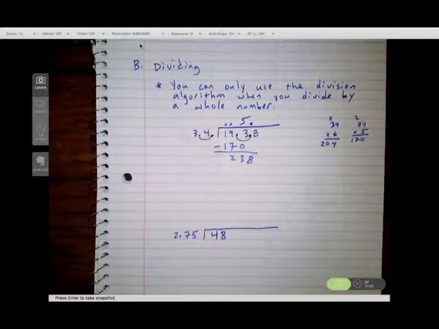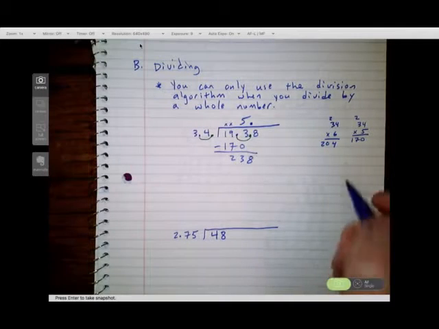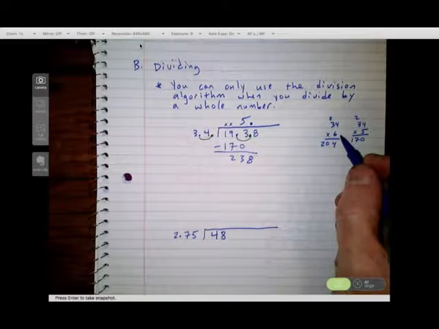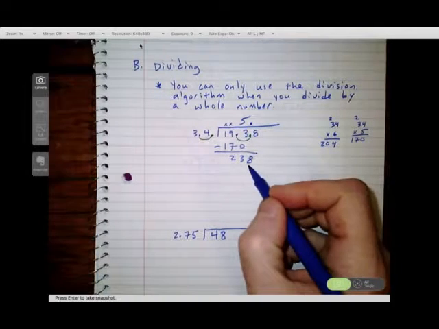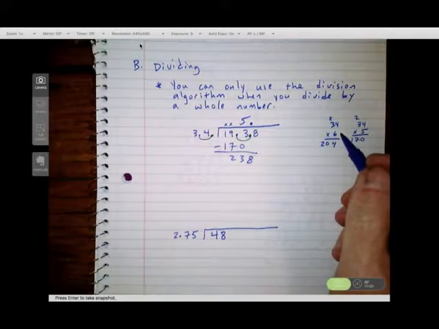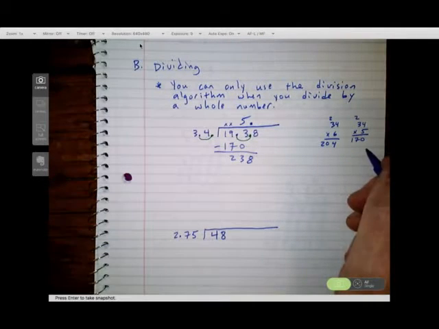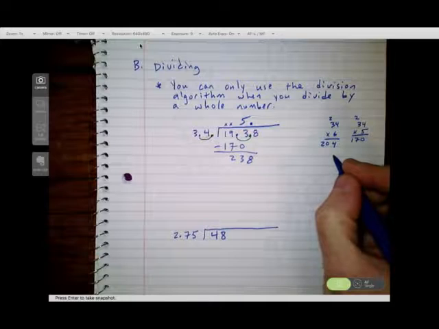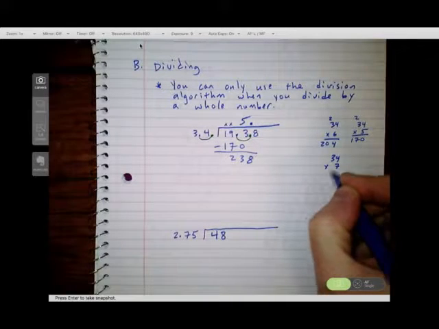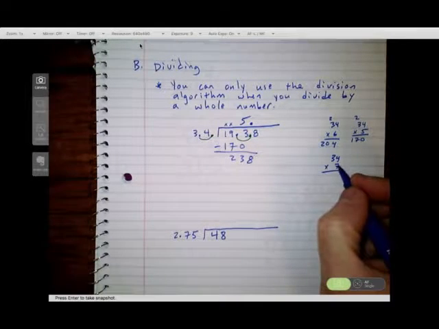Okay, well how many times does 34 go into 238? Well, look at this I did over here. I guessed wrong the first time, but it's going to help me figure out how many times 34 goes into 238, because 6 34s is 204. So that means that 7 34s is going to be 238, and I'll just work it out here.